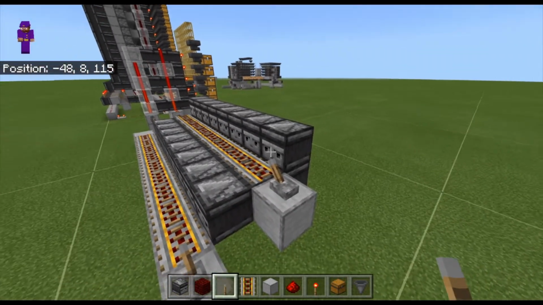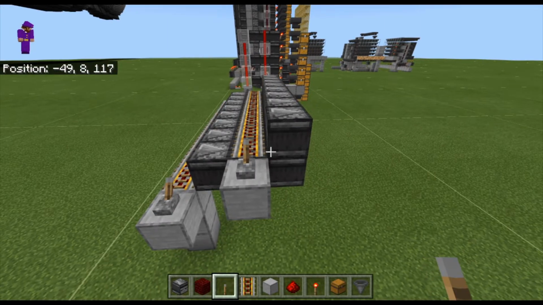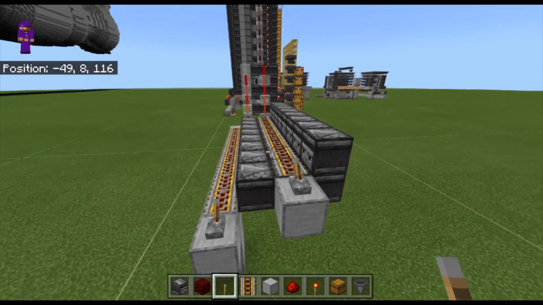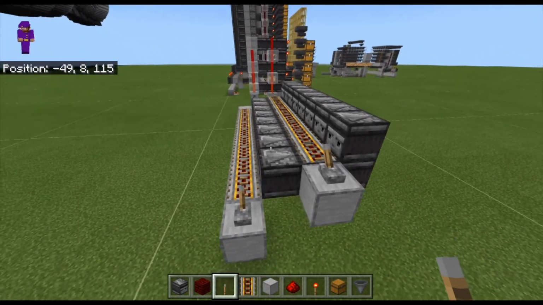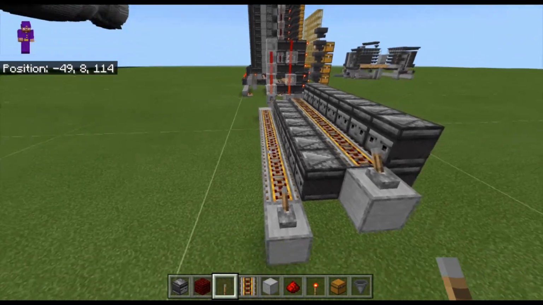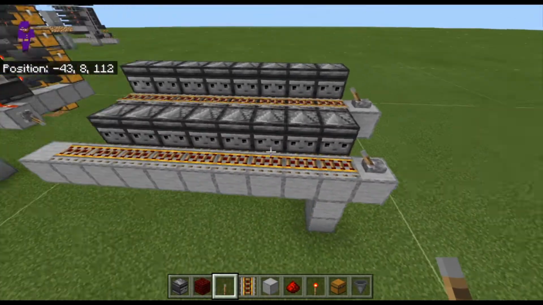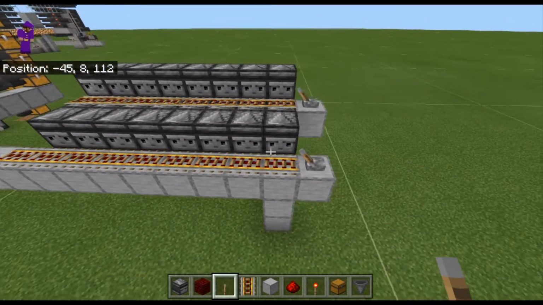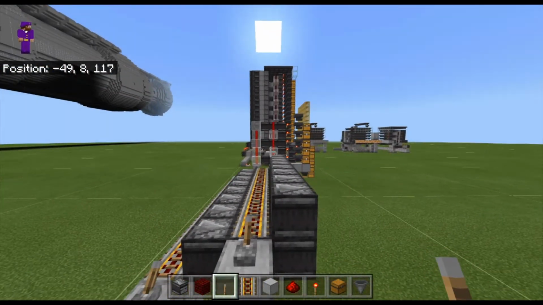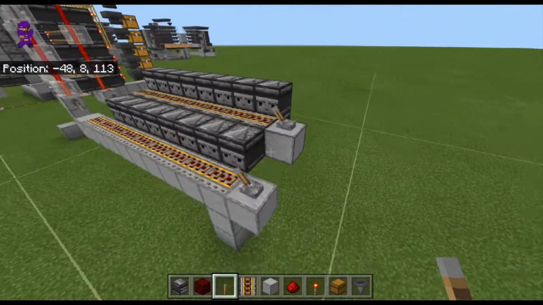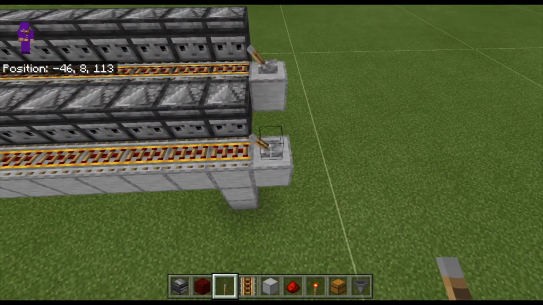So you might notice that I'm building kind of the same patterns, but I'm changing one item. The reason that I'm not building up an entire sorting system at each of these steps is because I think that we need to focus on the small bits of this design so that you can understand and digest how it works. So this is just replacing the redstone lines from the last design with rails.